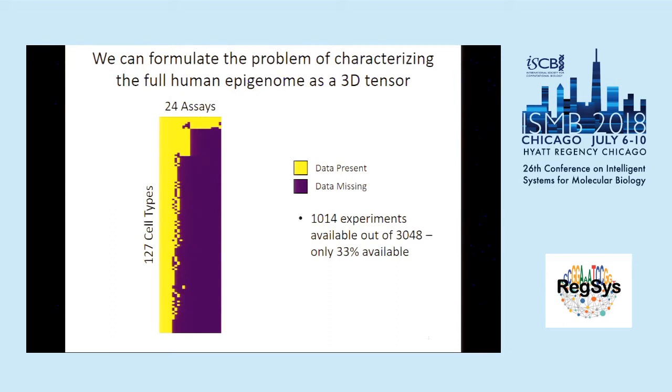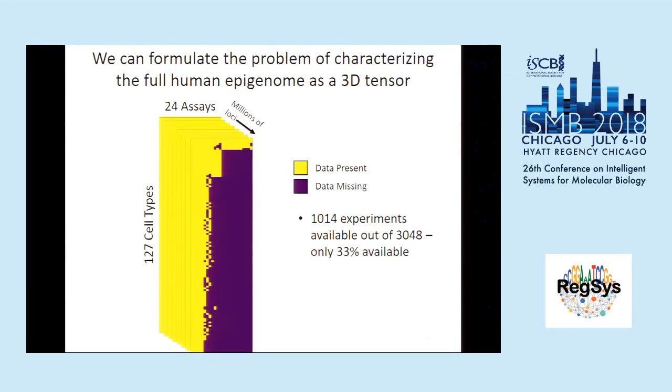The other thing to note about the structure of this problem is that implicitly this is actually representing a 3-dimensional tensor because each of these is a genome-wide assay. So we have this problem where we're trying to learn about these missing data entries in this large, long, skinny tensor. So for anyone who has a cell type that they're interested in, but these assays haven't been performed yet, we'd like to be able to say something about what the other assays would show.